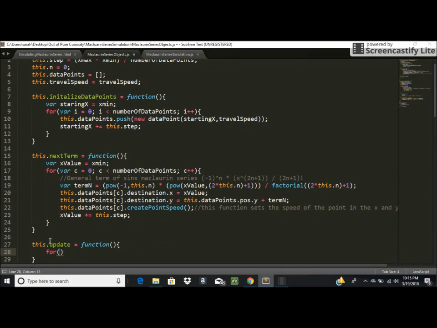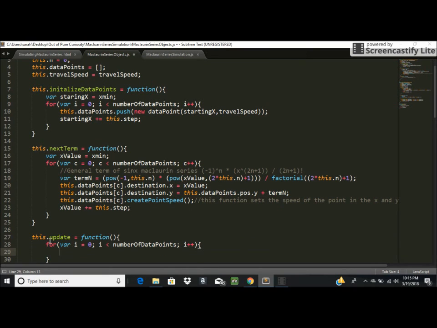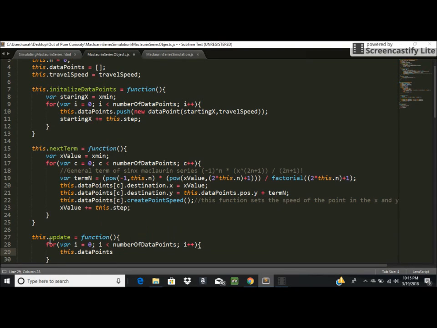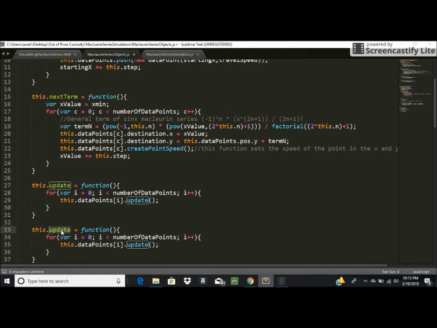And we're just going to say for var i equal to 0, i smaller than the number of data points, i plus plus, this.dataPoints at i dot update. So we're just updating all the data points that this equation is the steward of, or has control of. Okay, and we're going to do the same thing with show. We're just going to change a couple of words. Show.